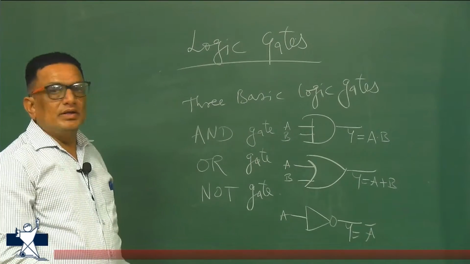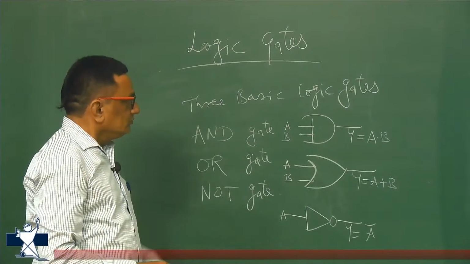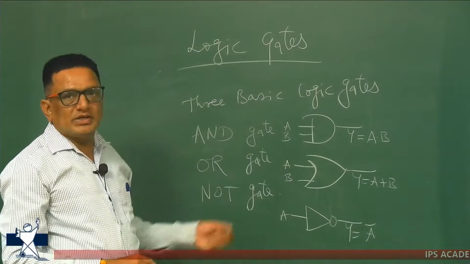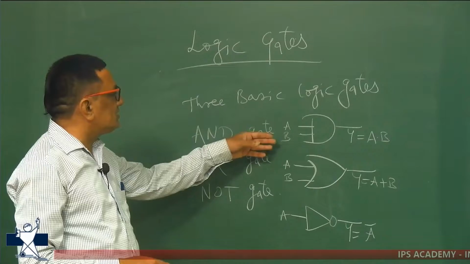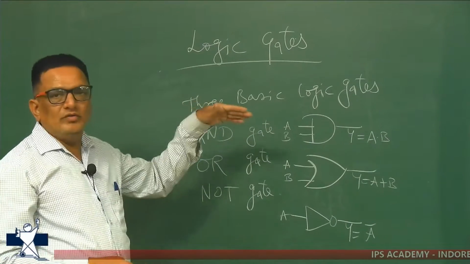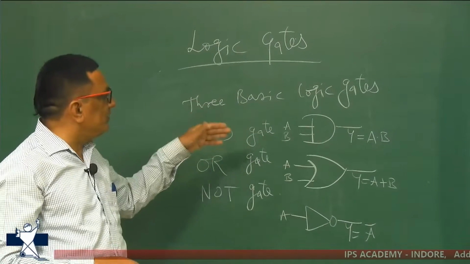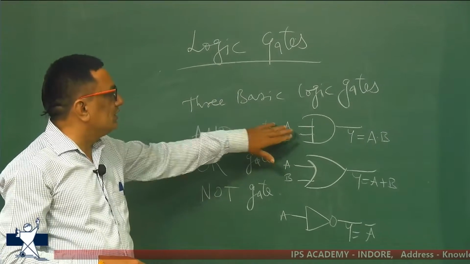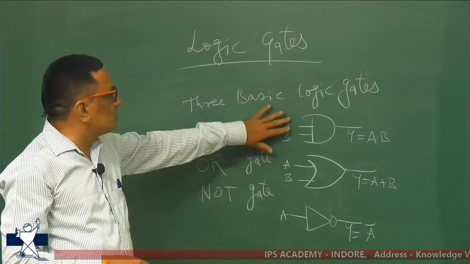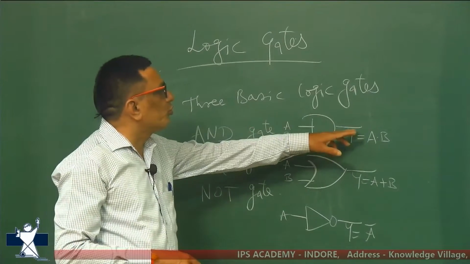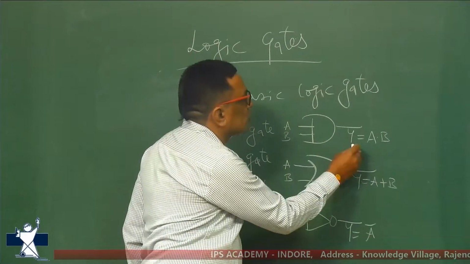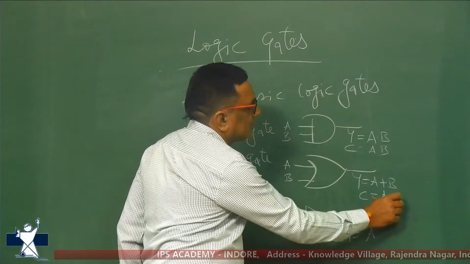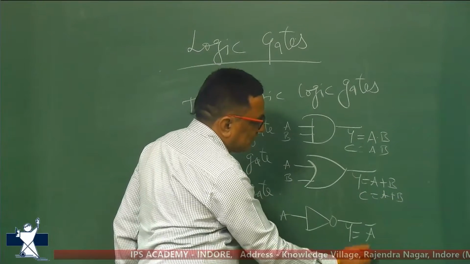Clear? The inputs are basically nothing but signals. A and B, these two are signals. It means 0 and 1 will flow, that is, a high or low voltage will flow using this signal. This is nothing but a wire. These two are the input wires and this is the output wire. You can call the output Y, or you can also say it is C, A dot B, or C is equal to A plus B. Any output you can take, equal to A bar.